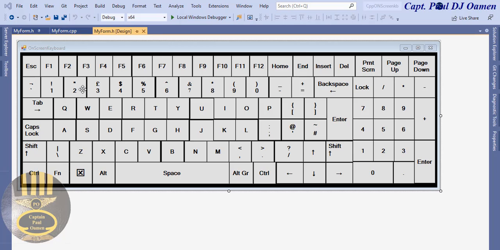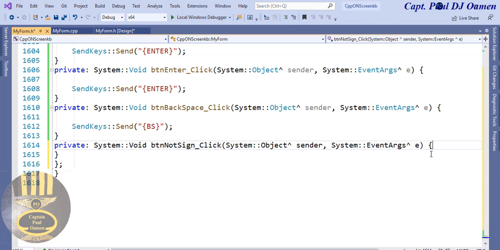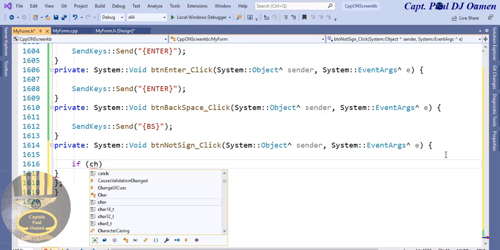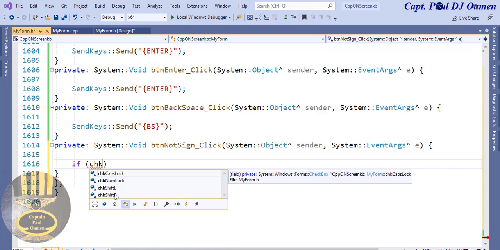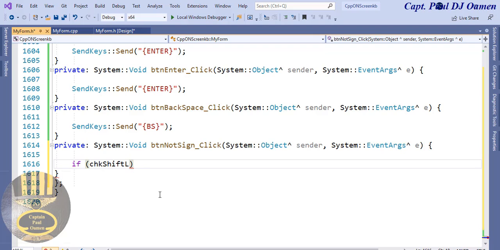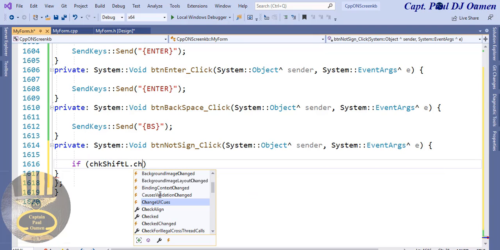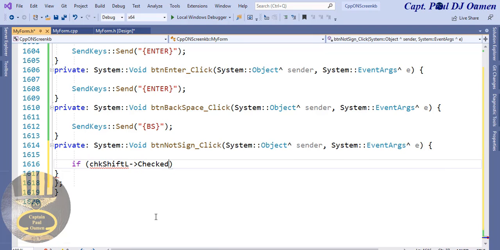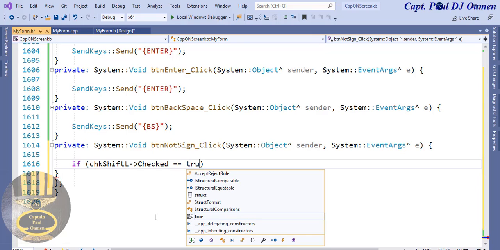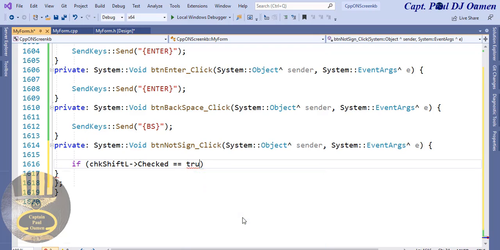Okay, let's take care of all of these ones up here. So double click on this very one first, and right there I'm going to use an if statement. If chk left dot checked equals true, there.